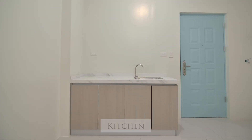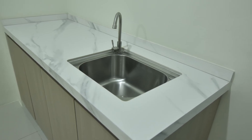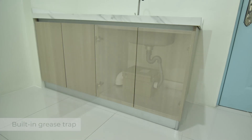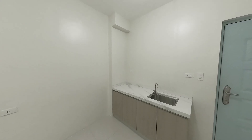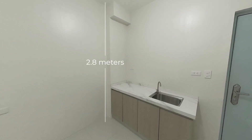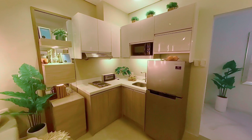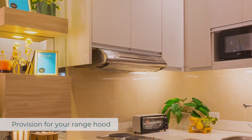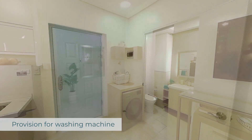Step into your kitchen, where every dish becomes a delight. Here you have ready-to-use built-in basics like a kitchen countertop and stainless sink. A grease trap will also be provided to help prevent clogging pipes. You can also customize your space with your choice of backsplash. High ceiling means plenty of room for overhead cabinets and cupboards where you can store your pantry items and kitchen tools. You have an option to use electric or induction cooktop, and there's a provision for a range hood too. There's also a washing machine provision in your kitchen.